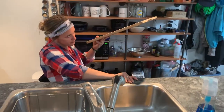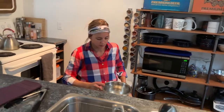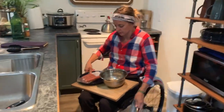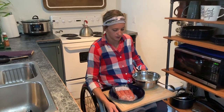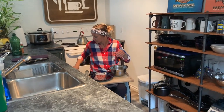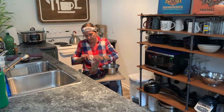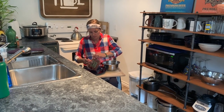And even when you're not chopping veggies, I use this cutting board on my lap for prep stuff also. So it just gives me a work surface that is at my level. Cut away from yourself, not like Ellen. Ellen cuts towards herself. That's why they give her a butter knife to open packages on television.